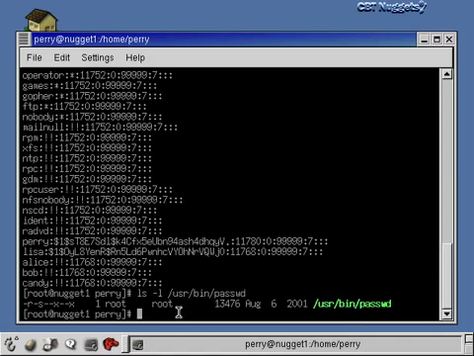Now it's been pretty much cleaned up, and if anything that has set UID permission is a regular Unix utility, then it's okay. But if you see some other utility in the system, some unnecessary program, like we were talking about those programs that you should remove from the system, if you see some unknown program and it has set UID permissions, then you should definitely get rid of it, because probably it's been set up as some sort of a backdoor into your system. So like I said, the set UID permission is pretty safe on all the built-in utilities, but if it's some other utility, then you should definitely get rid of it.